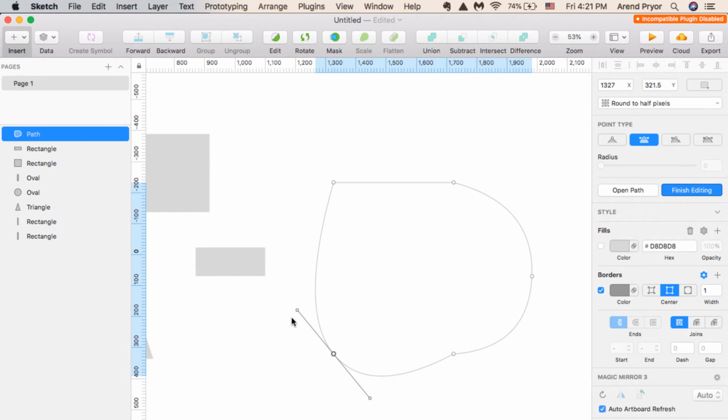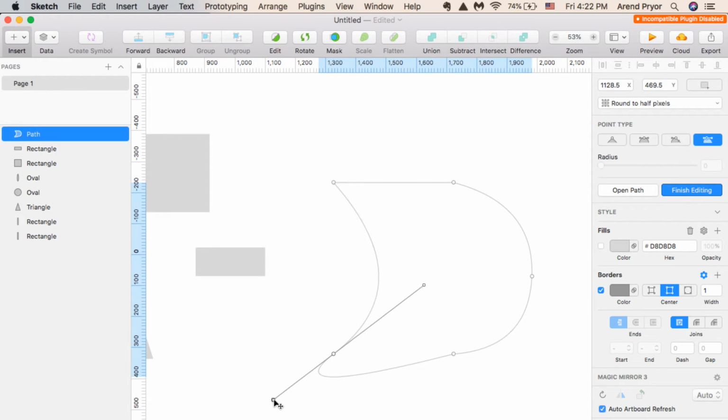For a mirrored point, both handles are going to act in unison. So as I drag it inwards, drag it outwards, they both follow the same kind of path. The next one over here is the disconnected. If I click that, now these handles are independent, and I can move these independently of each other and create some other unique designs. And then you've got this guy at the end, which is asymmetric.